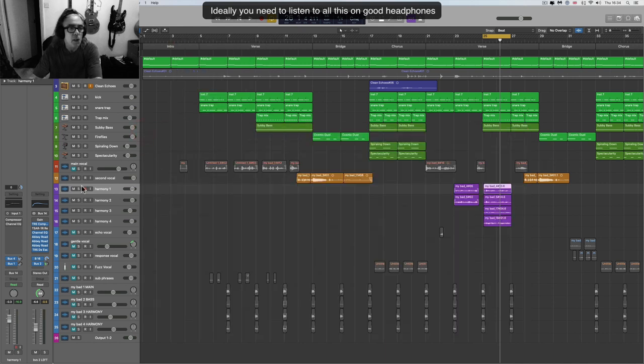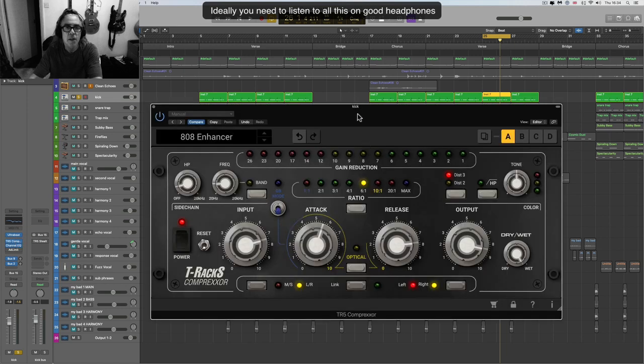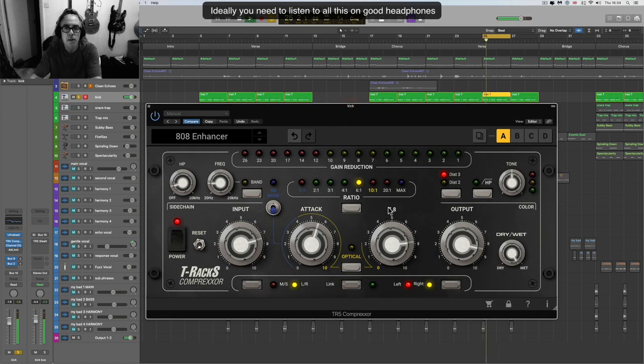Okay, before we leave this arrangement, let's look at the kit. There's the kit. It's got a compressor over it. There it is. Now in 6-to-1, holding on to the release a bit with a bit of distortion. Take that off.